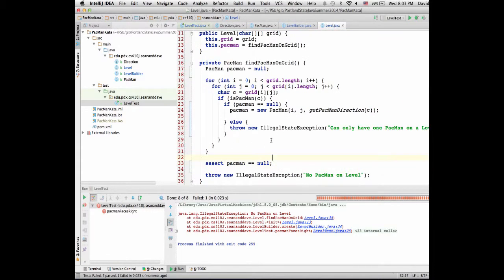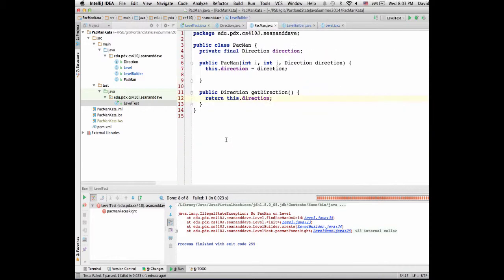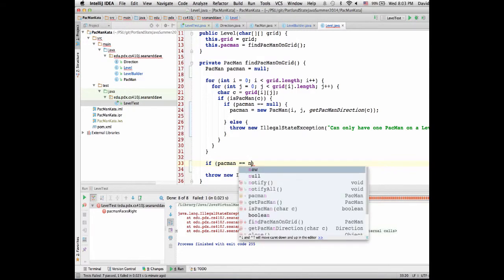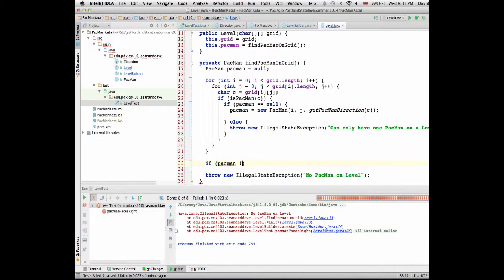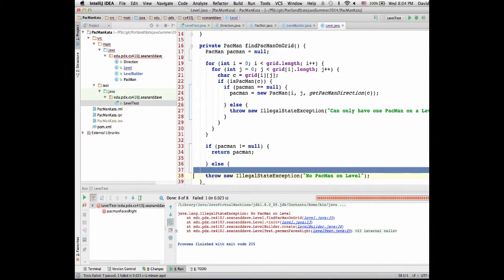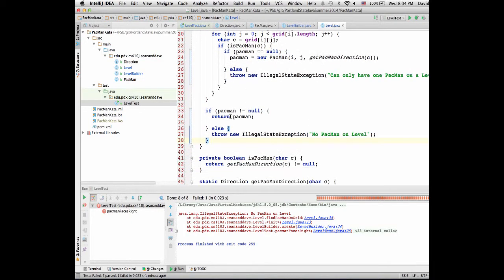This assertion should have failed. I'm not running the assertions because, right, I don't return. No, so I'm sorry. Oh, there's no return, you're right. Yeah, I'm totally doing that wrong. So, if Pac-Man equals null, well, that is equal null. Return Pac-Man, and then there. So to do an else than just an applied else, or I like that.